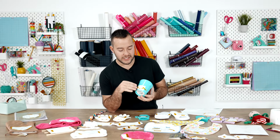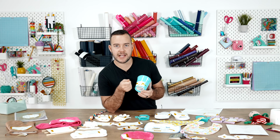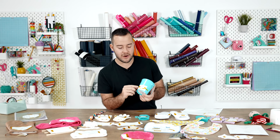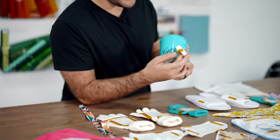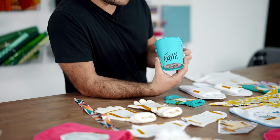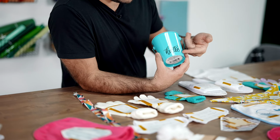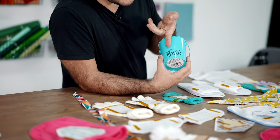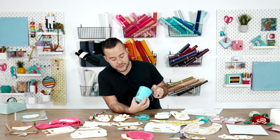So I wanted to start with the bucket. This is one of the most interesting ones. I used a mini Easy Press to just kind of take the heat and work its way over for all of these right here. So here is the reveal, very interesting. This one's a really great one to tell why you need the evenly distributed heat. So up at the top of this right here, you can tell it didn't get as much heat as towards the bottom, which is really interesting.